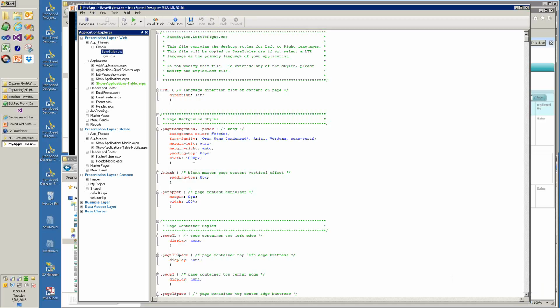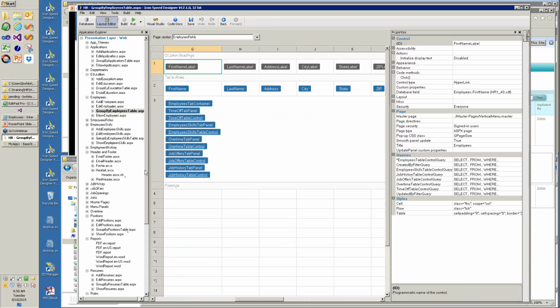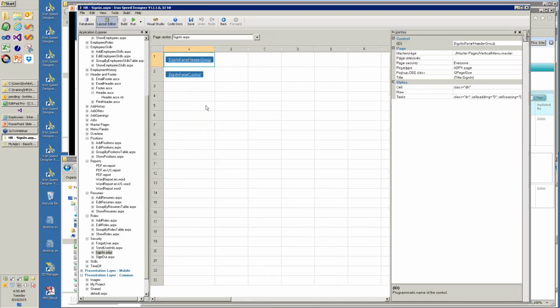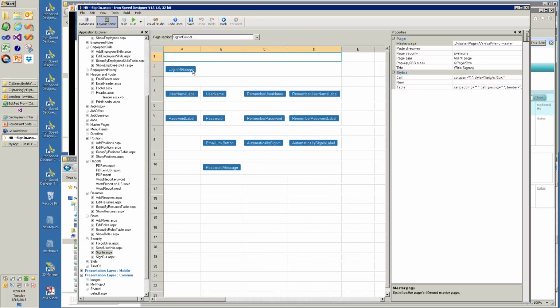How do you get rid of the image of the kid on the login page? We've had that question before. Thank you, Tara. You go to the page. Let's see, the login page is in our, oh, this is the wrong application. I don't have security there. We go to the security, to the sign in page, and let's see, sign in control, login message.